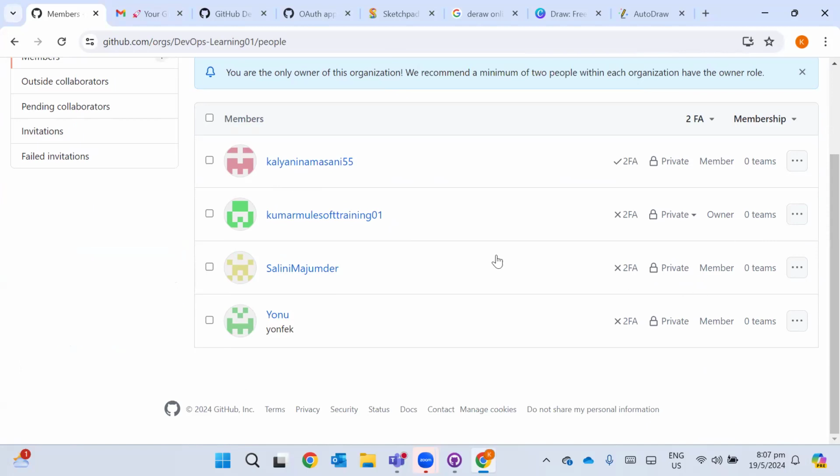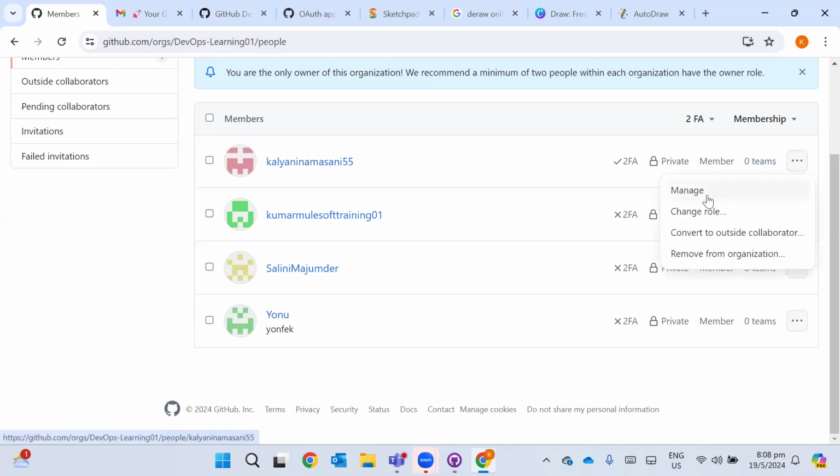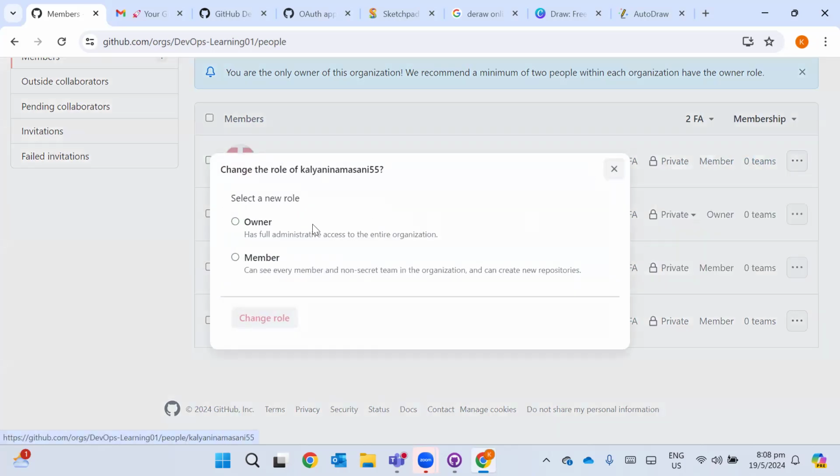And you can see here I have the owner access, but other people have only member access. So here you can control what kind of access you want to give, and based on that they will have permissions. Here I can change them from member to owner.